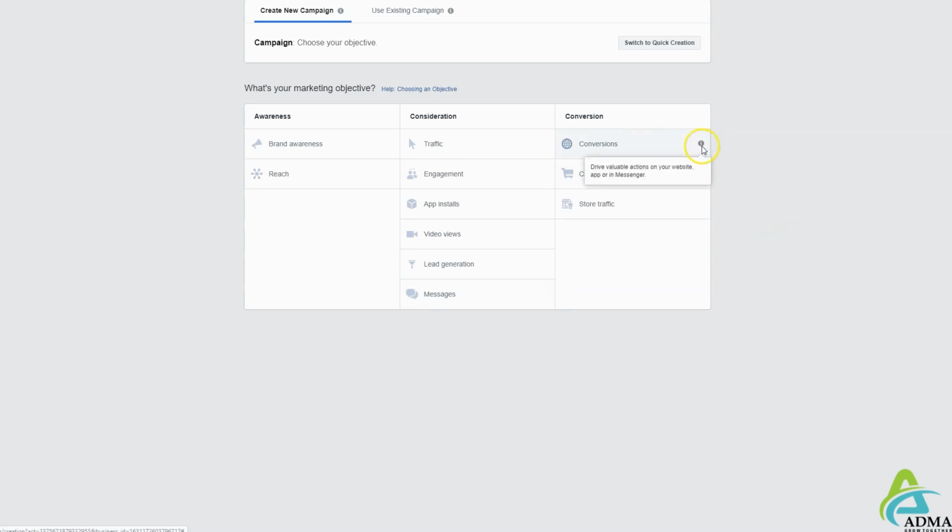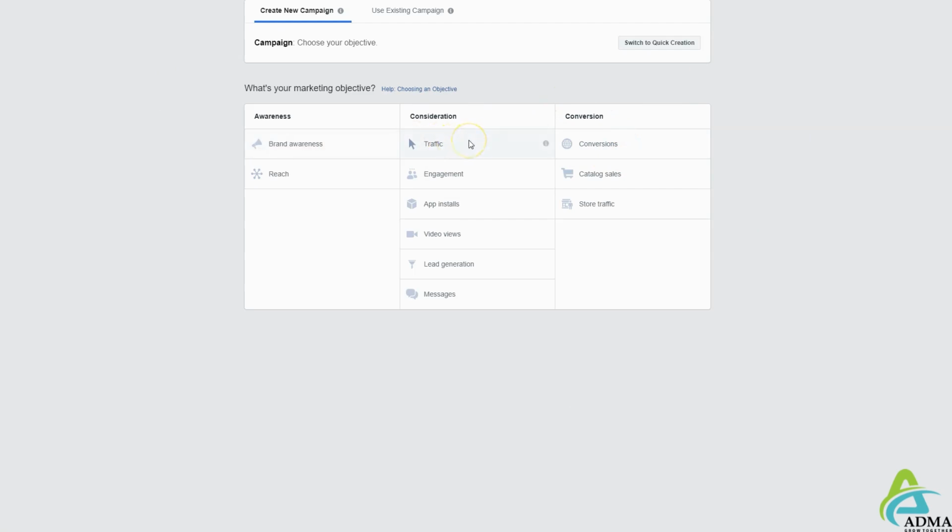Conversions is a very popular one. Okay, as you get a little bit more advanced, you're going to be installing tracking pixels on your web properties and actually optimizing your ads for conversions. Specifically, people taking the actions that you want them to take. Catalog sales is an interesting one, especially if you're in the e-commerce place. It'll automatically show items from your available collection of offerings to your potential customers. And then store traffic literally has to do with foot traffic, people actually coming to a physical brick and mortar location. Eventually, you're most likely going to be focusing on conversions if you go down the path of Facebook ads.